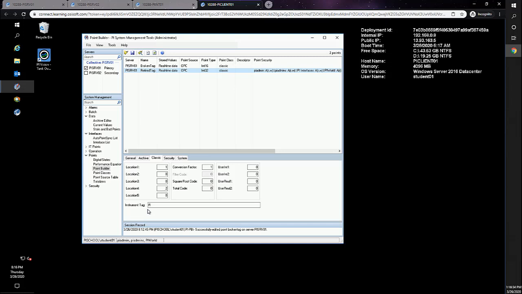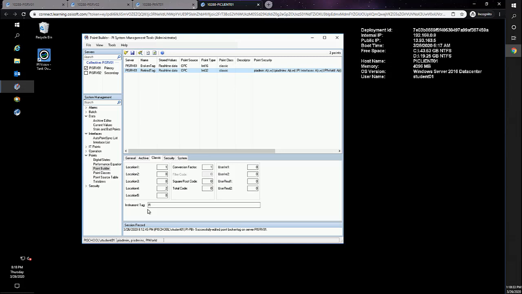I happen to know that this is the incorrect instrument tag, but if you don't know what it is, you can ask your data source admin to find that for you. In this case, it looks like the instrument tag was changed to something that does not exist as a way to retire the tag. This will cause the interface to keep writing logs that indicate that there's something wrong with this tag.